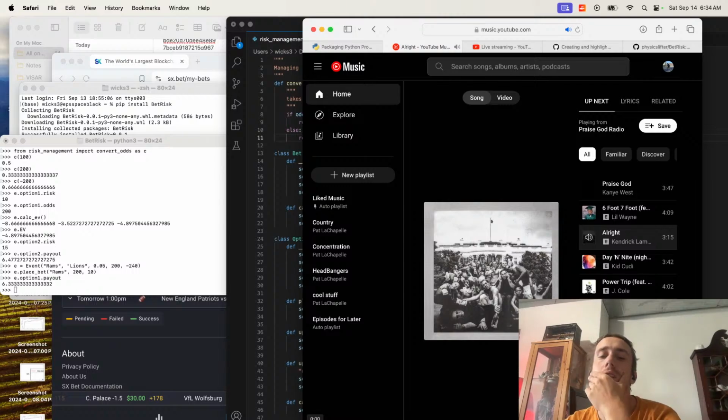So I think we want to... No, because we want to place bets that increase expected value. It wants to maximize expected value.